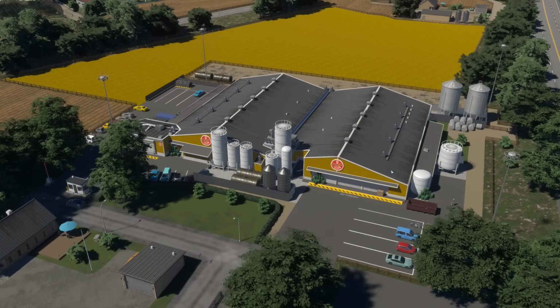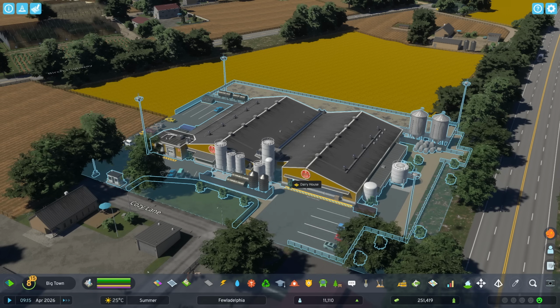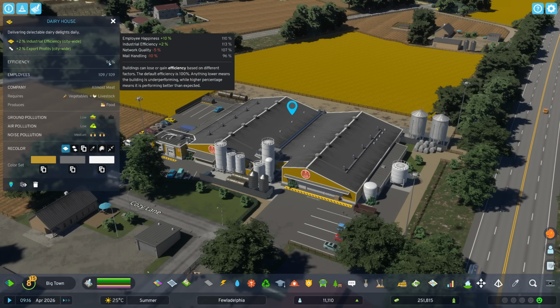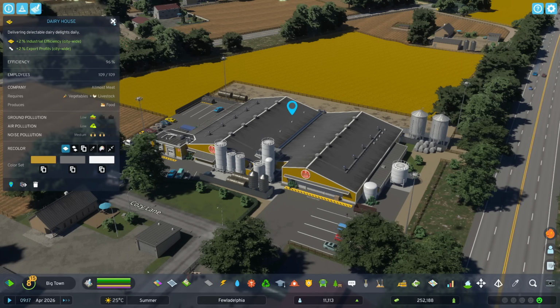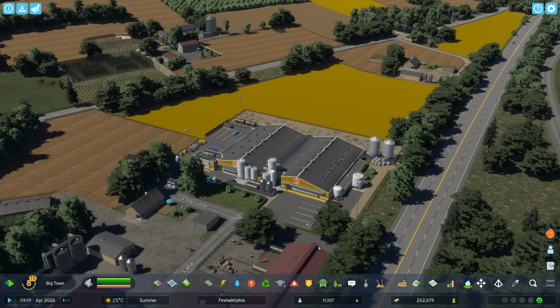And then of course we've got the big dairy, and this is actually working super duper well. So we click on it, we've got a full set of employees. It's at 96% efficiency, only because our mail handling is rubbish, and the network quality as well. Does that mean the road? I'm guessing so. We don't have any road maintenance in.